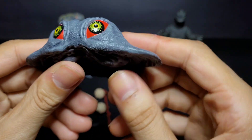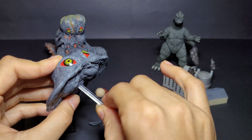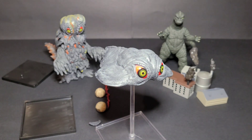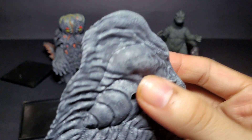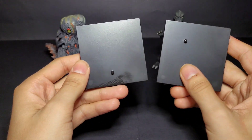Here's the little stand — you can see the Mezco logo right there. I honestly like the paint they did on the flying form better than the final form Hedorah. I'm going to place it on the stand but I'm not going to push it all the way down because I don't want to break it any more. Also — it might be Hedorah or Hedera, people pronounce it differently, so I'll just say Hedera. I really like what they did with the eyes.